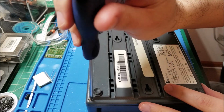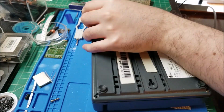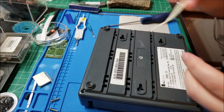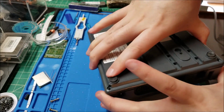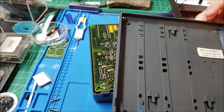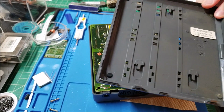So I'm just going to go and see if we can open this. And I think there's no hidden screws, hopefully. Doesn't look like it. Oh yeah, there are little clips on the side towards the back, I guess. And there we go. And it just popped right off. There's really nothing on the inside there. It's a little dusty.